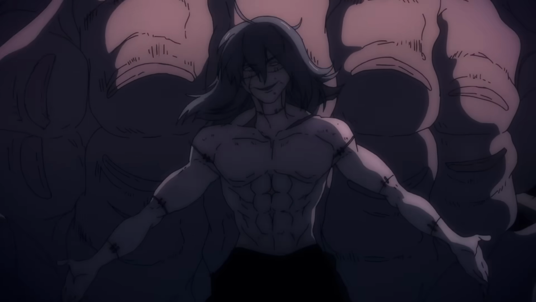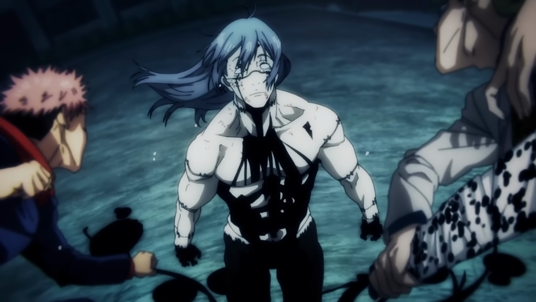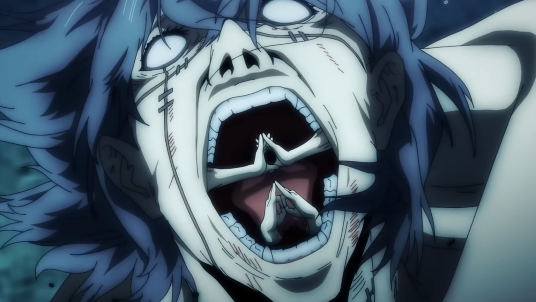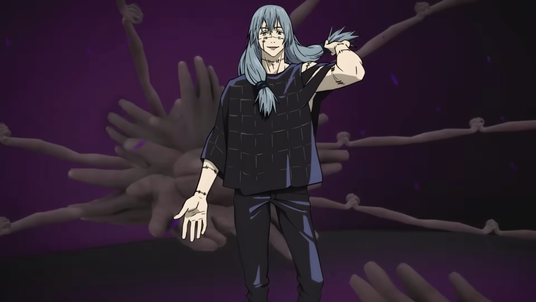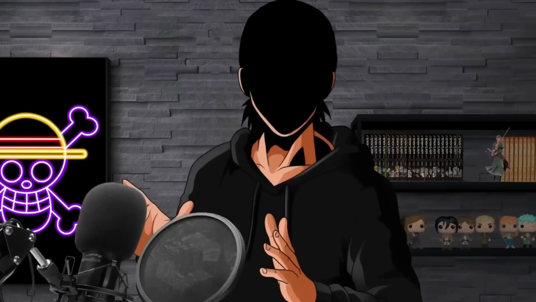Self-embodiment of perfection. Self-embodiment of perfection is Mahito's domain and is one of the most unique domains in the whole series. Mahito deploys the domain by opening his mouth, showing tiny hands inside which then conjure specific hand seals. The environment inside is filled with darkness and the hands formed are gripped together like a flower. Okay, that's pretty scary, but what does it do?